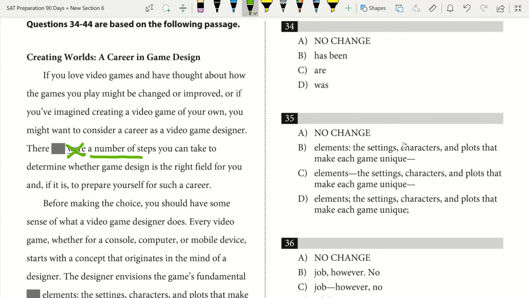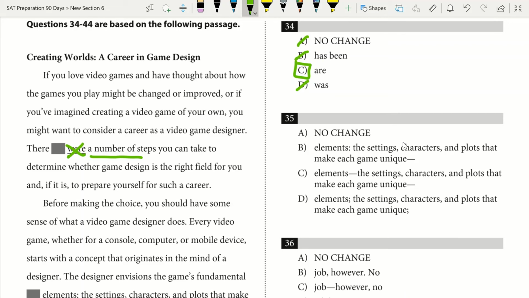Okay, that one right there is testing your ability with tense and number. Correct answer, there's going to be "there are." Okay, that's kind of an idiomatic question a little bit. It's not really dealing with prepositions or anything, right? Anytime that you're saying "there are a number of steps you can take," if you just say it out loud, and keep in mind, obviously you can't talk on the SAT, but you can say it in your head, "there are a number of steps you can take" sounds better than saying "there were a number of steps you can take."